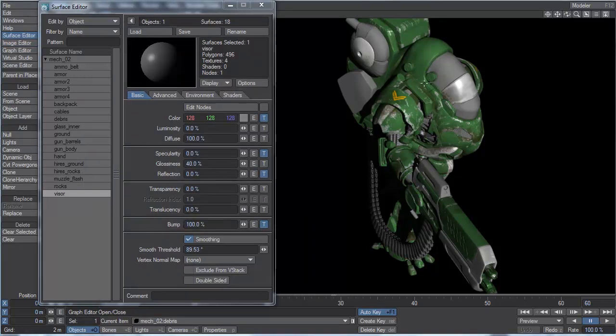So to begin with, let's take a look at this visor material. Now, here's a material that's kind of interesting. It looks like textures haven't made it onto the top and bottom portions, but the central section obviously has some color map on it. Let's just zoom in on that and take a closer look.